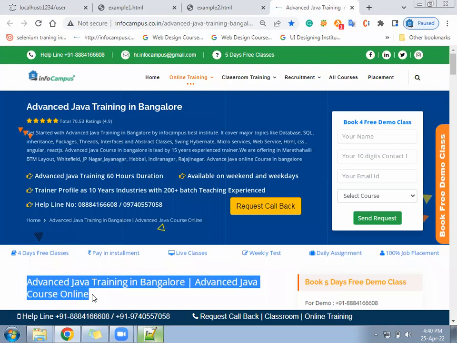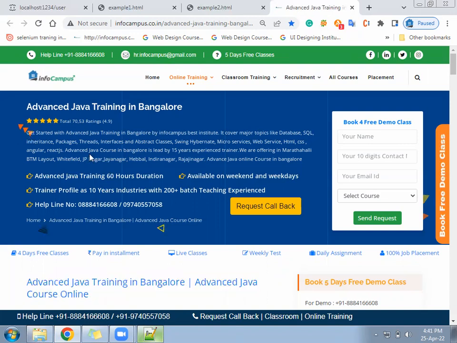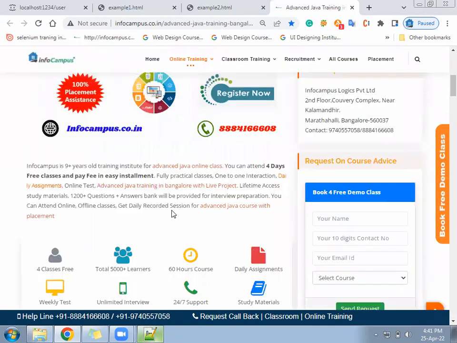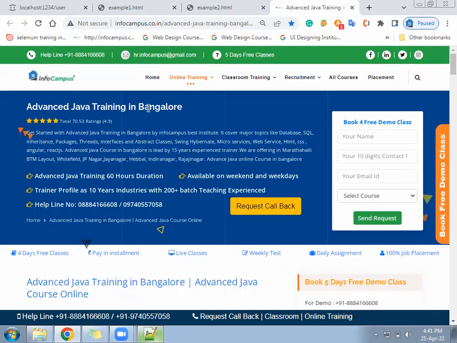Now when Google search comes to the page, it will not see the font size. It will see whether H1 is there or not, whether H3 is there or not. Both are there, but according to need, the design is different. Google is not going to look into the design; it is going to look into the algorithm, whether you are following it or not. Now suppose a person opens this page, he need not read this entire theory or statement. He will just come to know this is the Java page. So at one glance he will understand, right? A single line will guide him that this page is for Java.